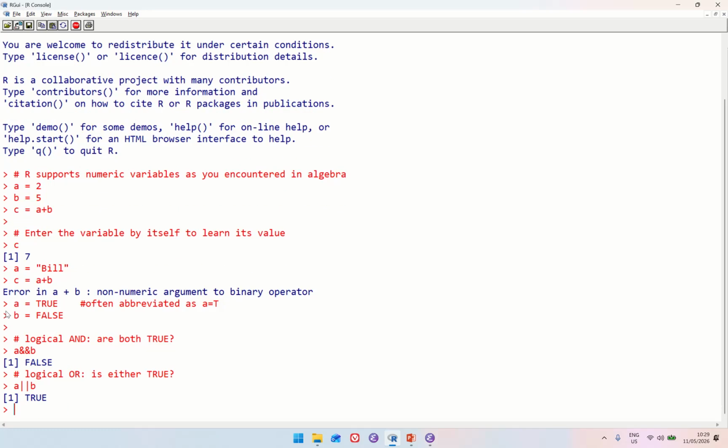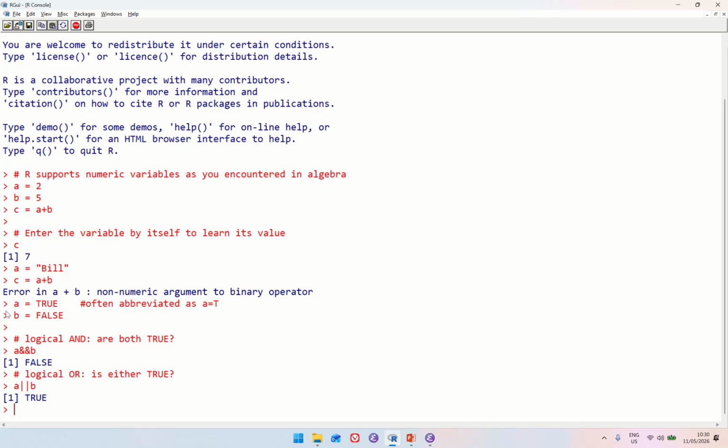All right, I'm going to copy this next segment out. This might seem a little different than the algebra of the past. So in this case, I have set A to be equal to true. It's Boolean logic now. And B has been set to false. In this case, rather than setting C equal to something, I'm just computing the value directly, right? So here I'm saying A ampersand ampersand B. In this case, ampersand ampersand means and. Okay, so if A is true and B is true, then what returns from it is true. But if either of them is false, it returns false. It's just the Boolean and logic that we've all come to know and love.